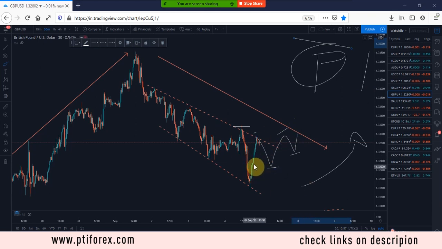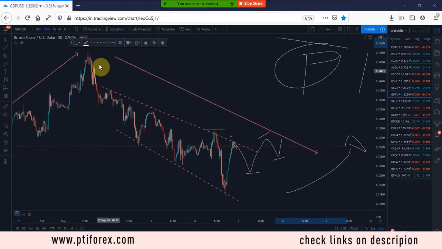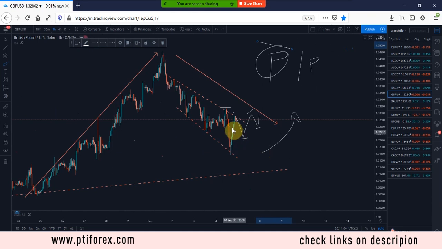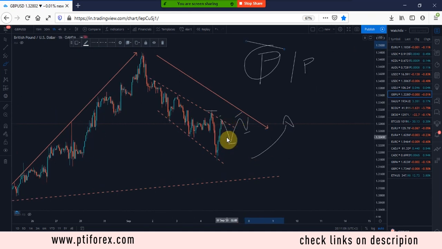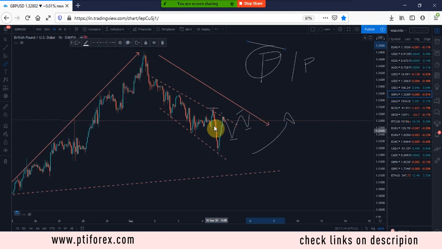For an example, you can see in the 30-minute, let me just use one hour for this illustration. You can see in the 1 hour that it will take about more than 7 candles or more than 10 candles to form a pattern break here. So you know that maybe you will check this trade after 10 hours to see if it is still a downward channel or this channel is broken. So once this channel is broken, you buy.